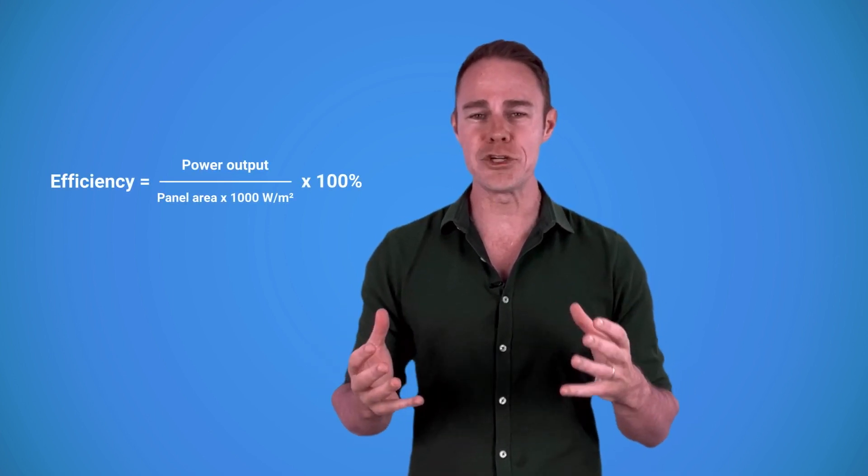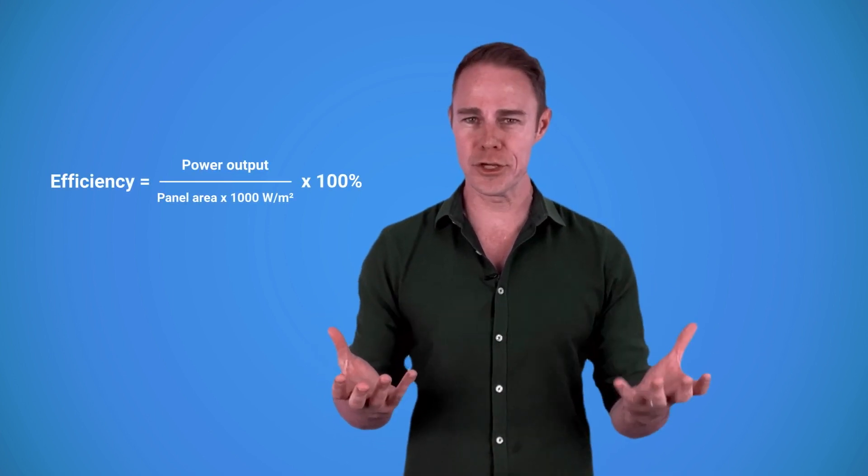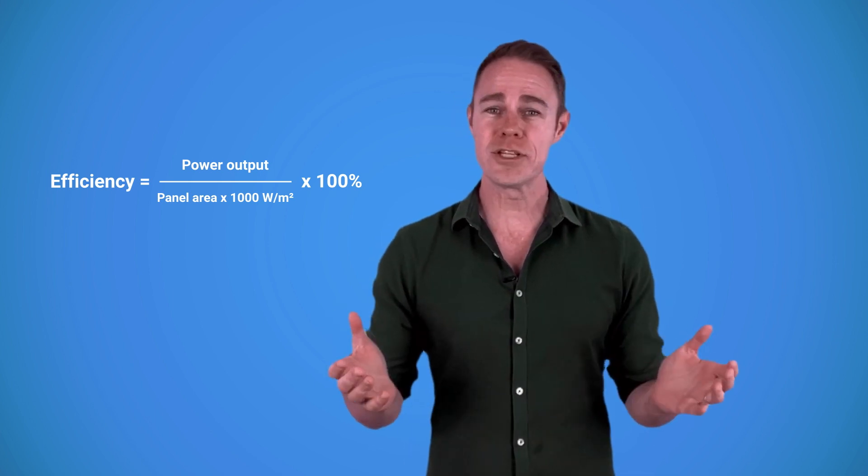Well, not exactly. You see, what we've almost reached for now is the maximum efficiency of monocrystalline solar cells. Efficiency is how much sunlight a solar panel converts into electricity. Basically it's a ratio between the power output and the surface of a PV module. The most advanced monofacial solar panels right now are about 23% efficient. Bifacial panels are at 25 to 26%.